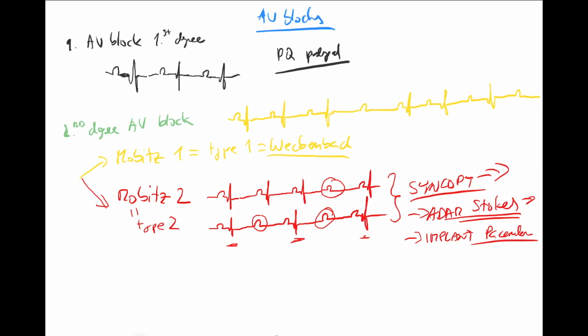And third degree, it's a full block. So there is no communication between atria and ventricles. So they don't communicate, and they're living on their own. They are having their own lives, okay? And when I ask students sometimes what will be on the ECG, they will tell me there's no QRS complex. No, that's very wrong. Why? If you have no QRS, you have no contraction and you have no beat and you're dead. So there are contractions, of course.